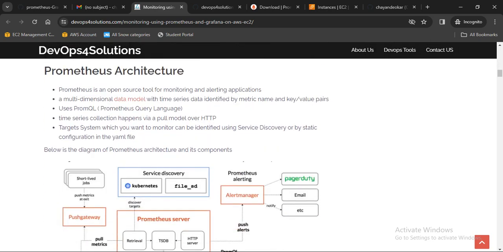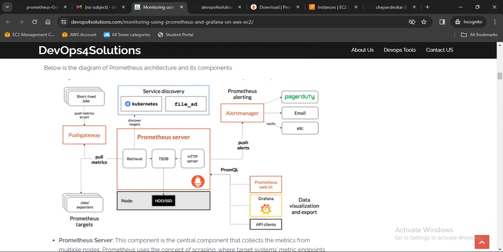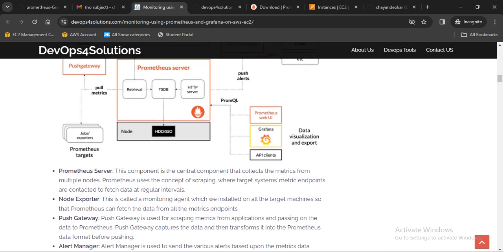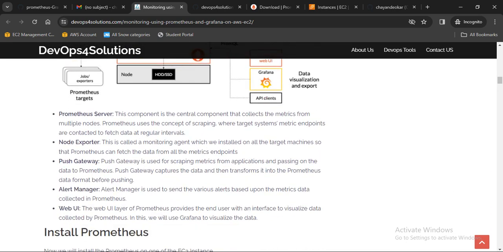If we look at the Prometheus architecture, this is basically how Prometheus works. We have PromQL, a language where we write our queries and execute them to see the monitoring data. Then we have metrics, which include targets, jobs and exporters, all used in the Prometheus architecture. And we have service discovery. You can add Docker, Kubernetes or EC2 instances. Generally we have EC2 instances which we need to monitor. The description also lists what is included.